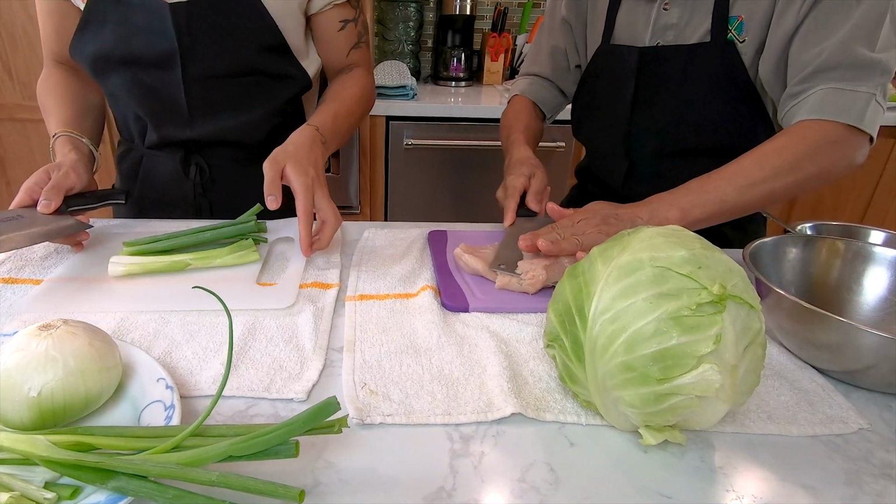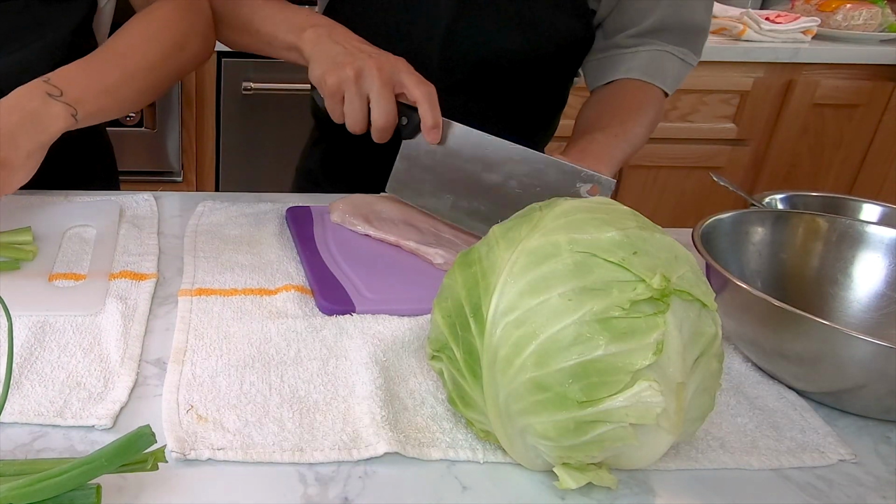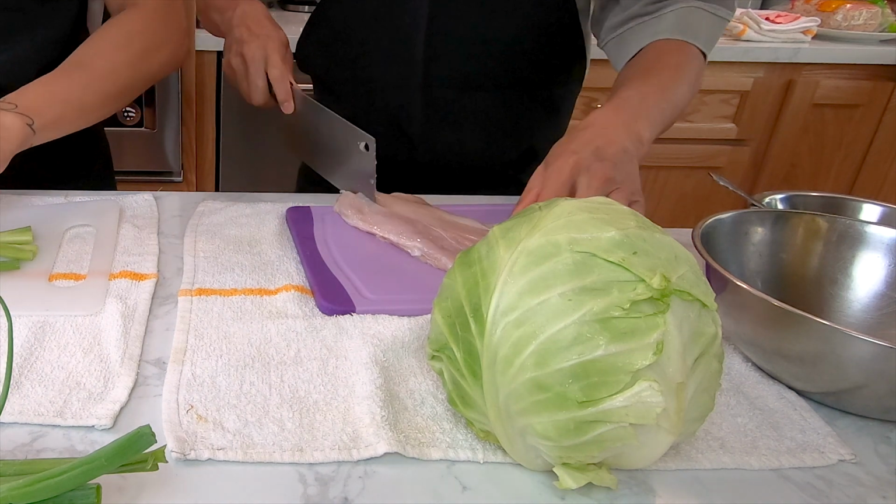Alright, so let's start prepping the chicken. Well, I guess the cabbage wants all the attention to himself, so I guess we'll just keep on going.